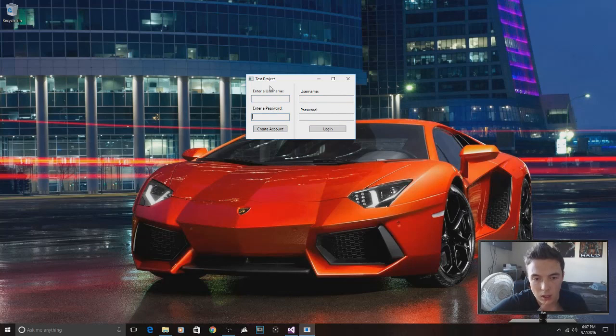When you create your account, sadly, it's not going to be using a database yet. I will have a video on using databases, but for now, just to keep it a little easier, it's going to be saving and reading from a text file. Obviously, if you're going to be releasing this to the public, or using it for anything professional, you're definitely not going to want to store passwords and usernames in a text file. You want to go ahead and use a database and make sure the database is secure. So check out another video if you're looking to create something more professional.